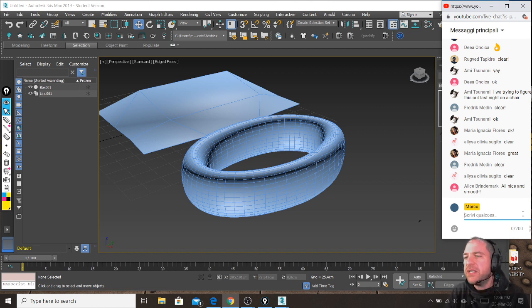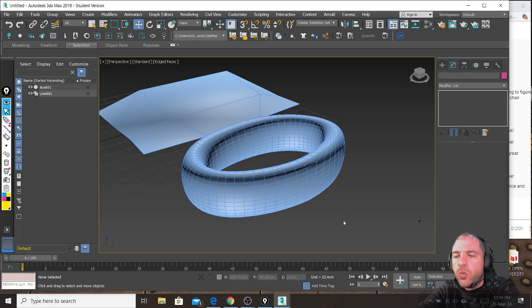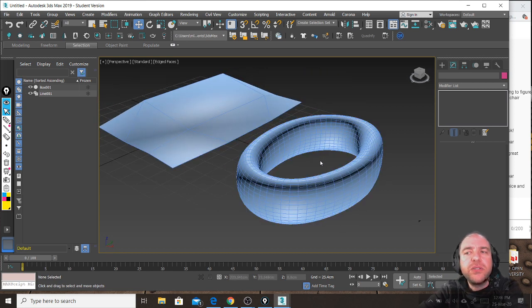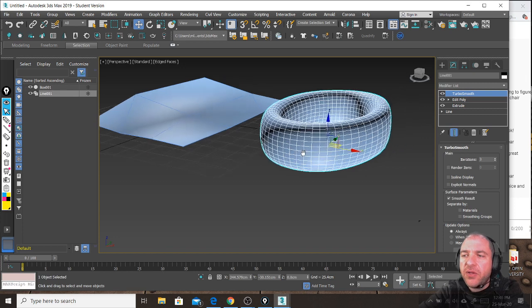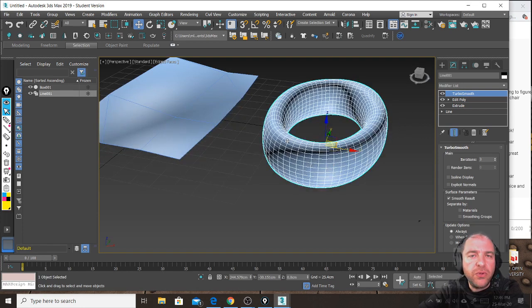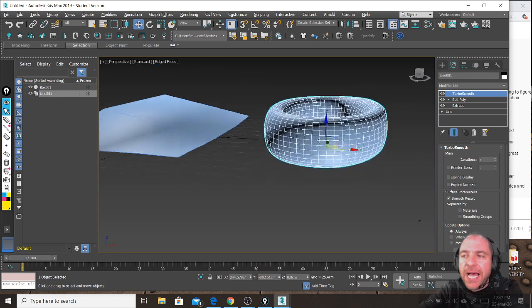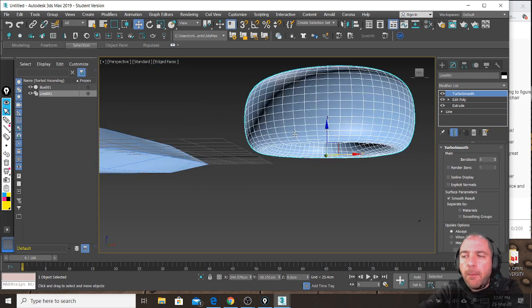What it means, for example, some students used to ask me when I make this example, what if we want to make this kind of donut round all over, but what if the bottom part must be perfectly flat, not a little bit rounded, but just cut flat?